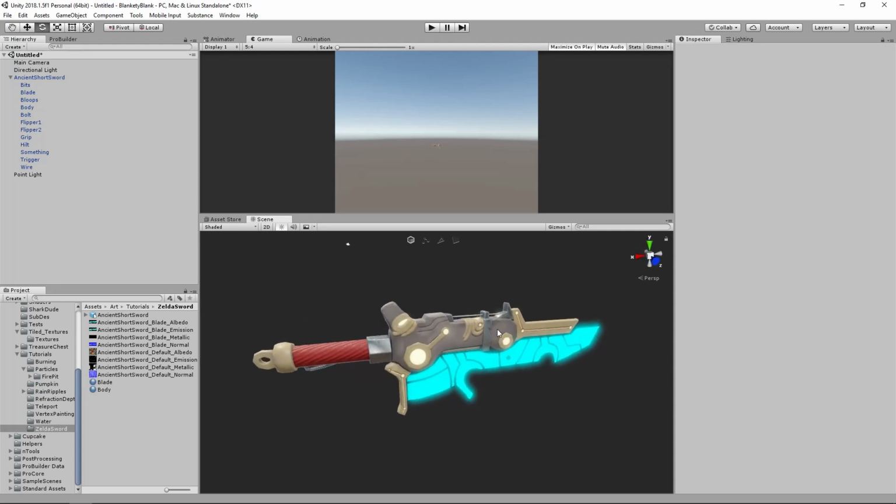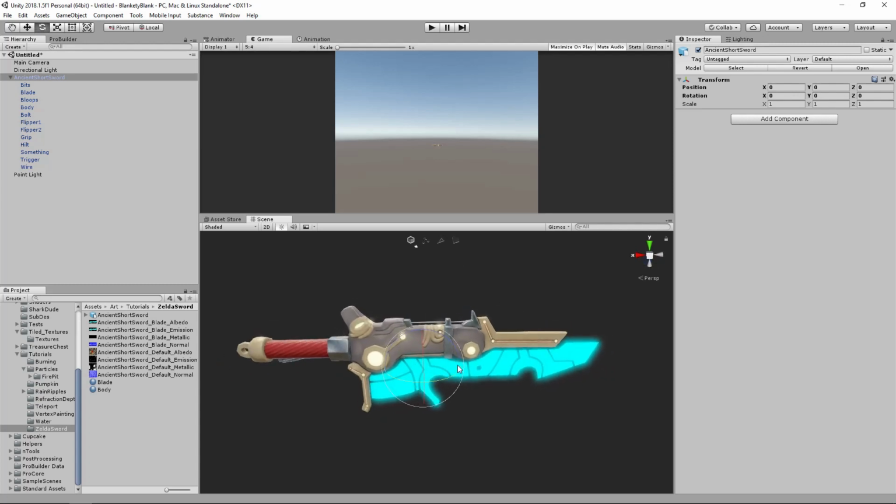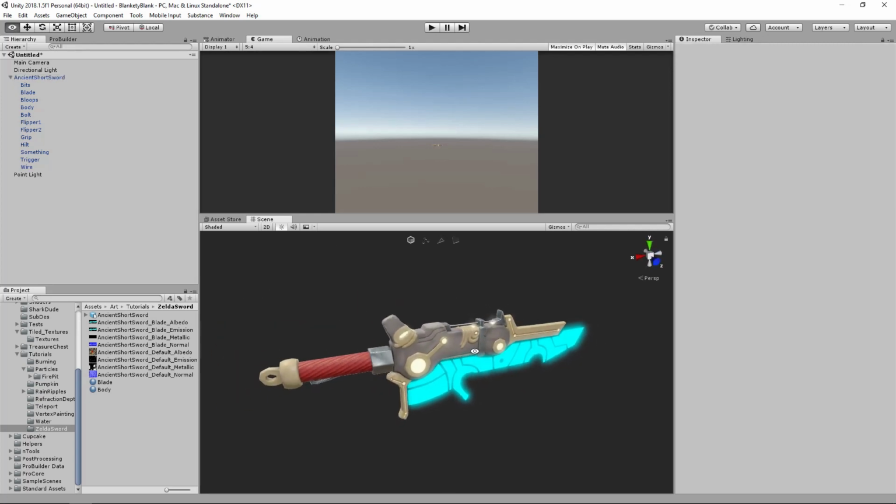But yeah, so we will be doing all of the animations and the shader for the blade, as it comes out like the lightsaber type thing, and all of the other particle effects that come with it. So yeah, we'll be doing all of that in the next video.